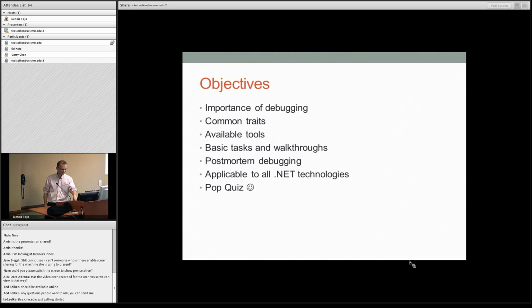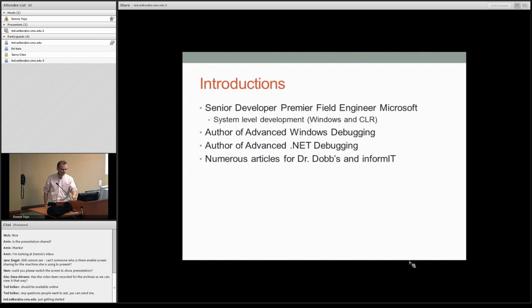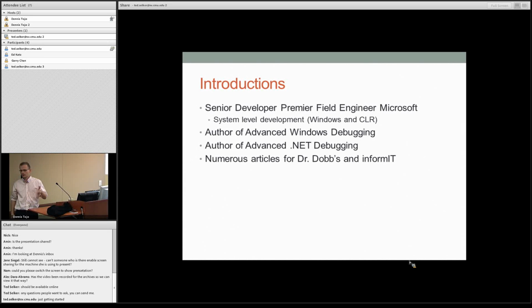A little bit about myself. I'm a developer, premier field engineer at Microsoft. Basically what that means is that I go out to my customers and they have me do anything development related that they want, really. If they want me to design or architect a new front end for their websites, I go and do that. If all their sites are going down and they're losing a ton of money, then I come in and help them troubleshoot problems and get them back up and running.